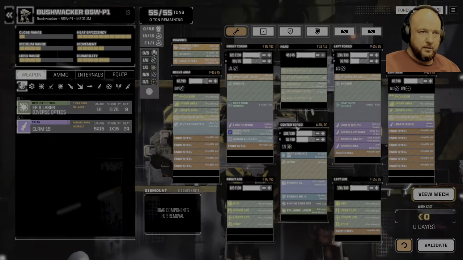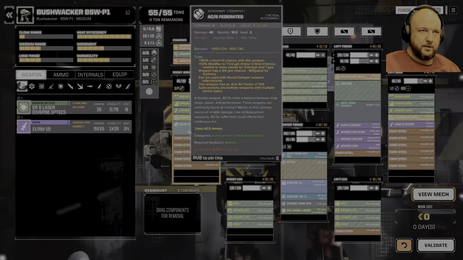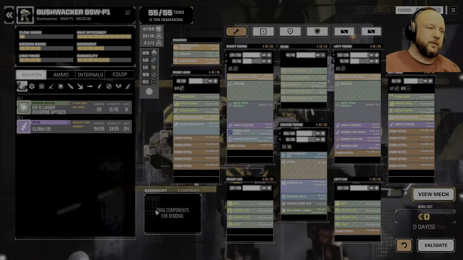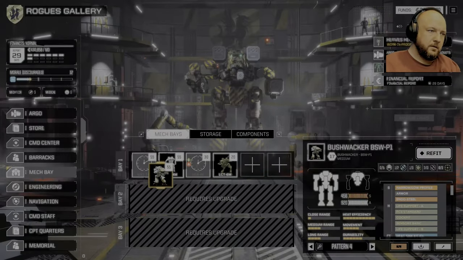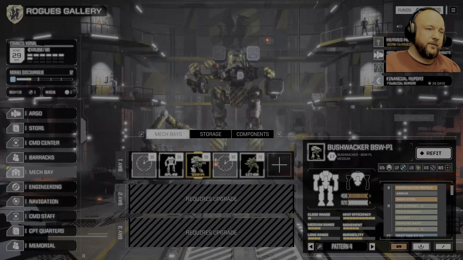420. Is this all around the same? 420. 360. Okay. Yeah. All right. We're gonna leave it as is. I think we got really, really good mechs. I gotta be honest with you. I mean, we got 55-tonners. I don't think that's normal for a start. I think we lucked out.